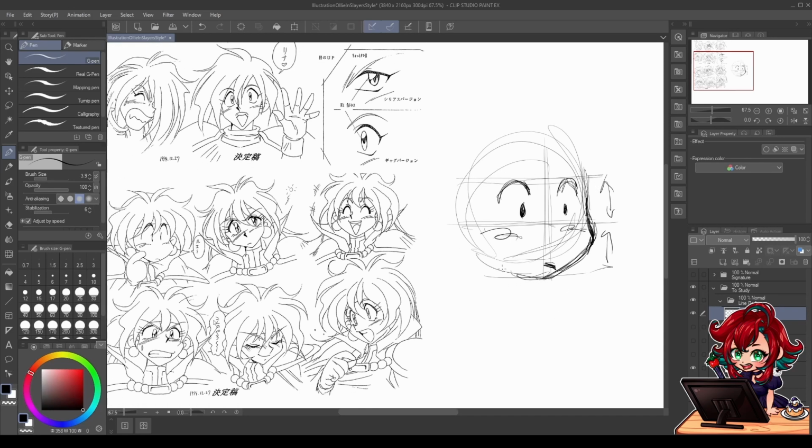So, because it's this kind of expression where you actually have your eyes up and your whole face kind of falls down, we can actually do the hair just a bit downwards. So instead of starting it here, I will start here. So the middle of the bangs and the sides. Okay.